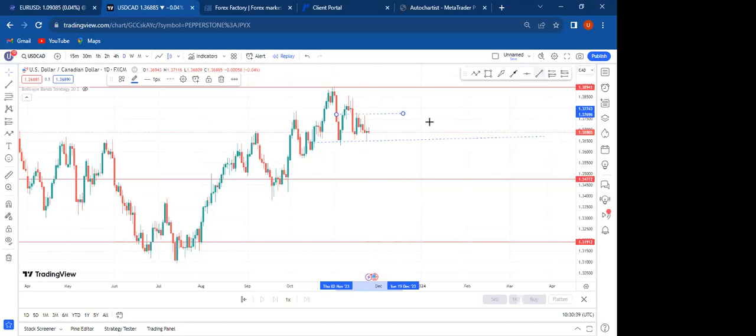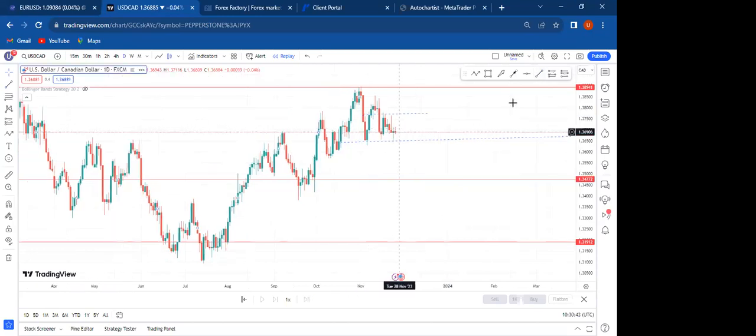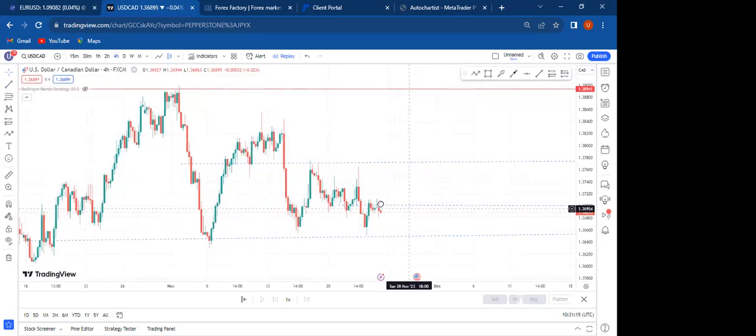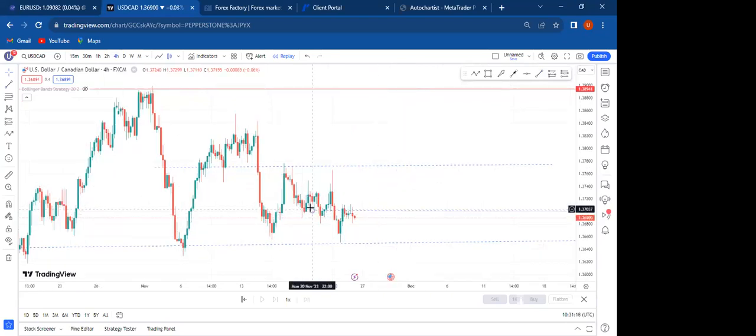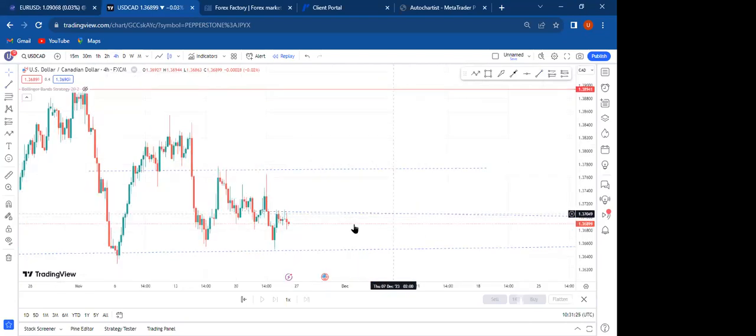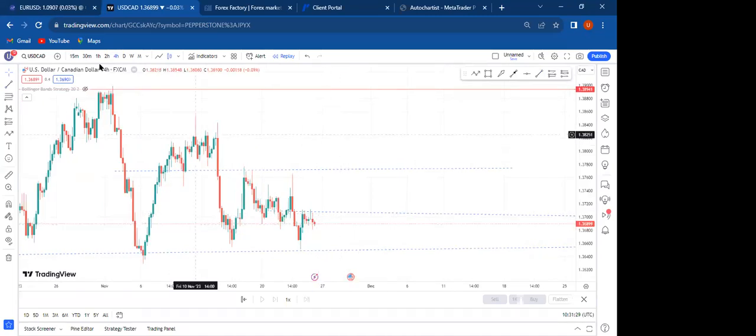So we can see there is another open close level here. The price is rejecting towards a level here. See it here. I think it's here. So USD CAD, I'll be bearish on the 4 hours time frame. You can see price was unable to break above it. So if you go to 4 hours, right? So I'm bearish on USD CAD. I'll sell USD CAD for a long time.